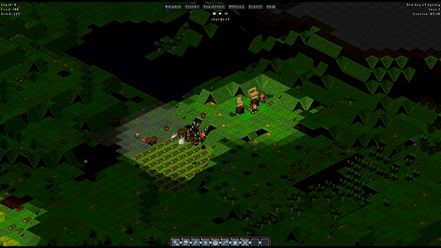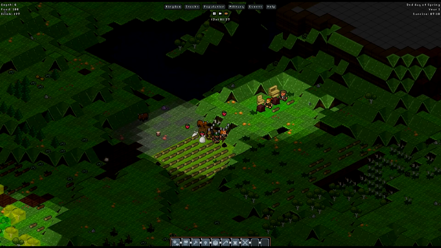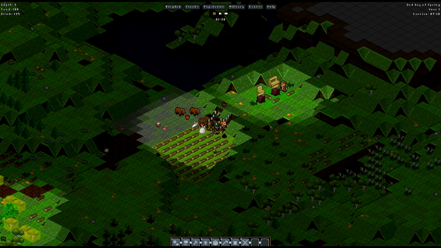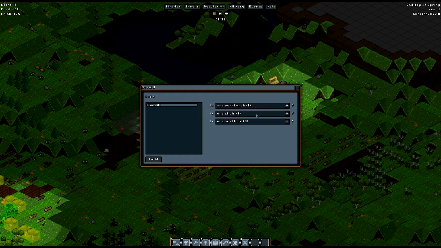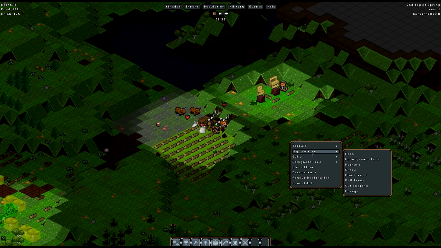And right now, our gnomes are so exhausted that they're just falling asleep on the floor. So that's something that we're going to have to work on pretty soon too. But now we should be able to... Can we make a sawmill? No, we need saw blades.